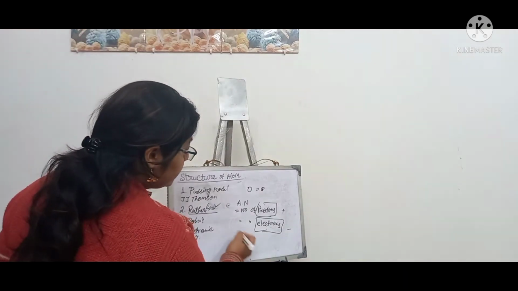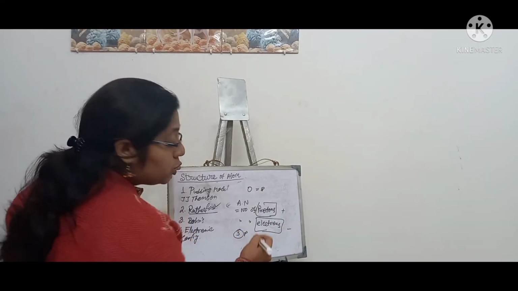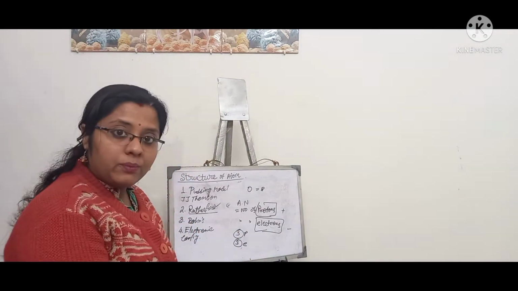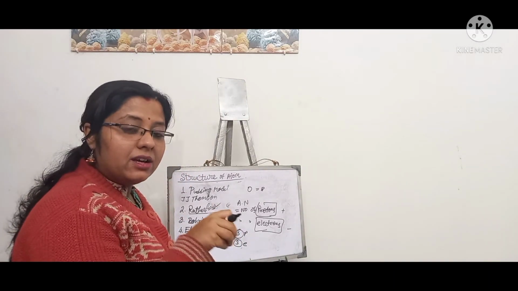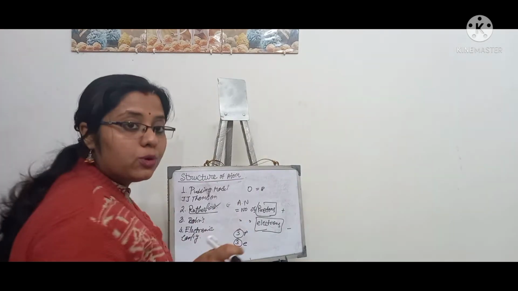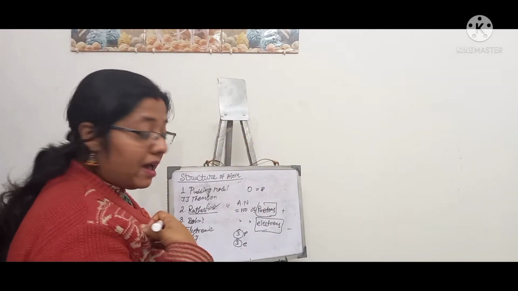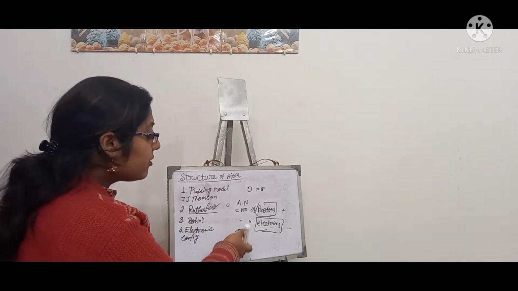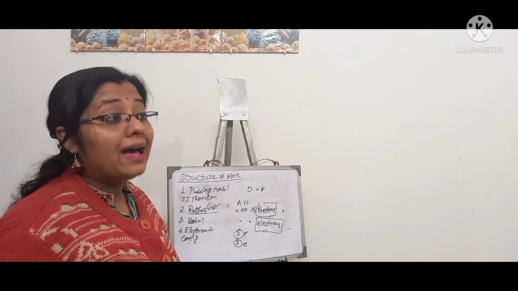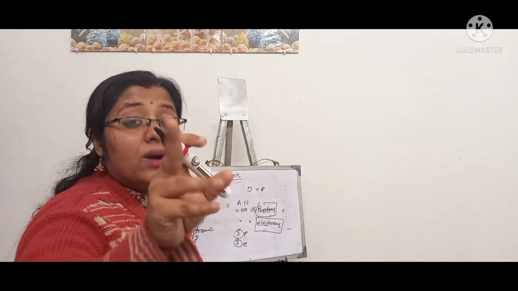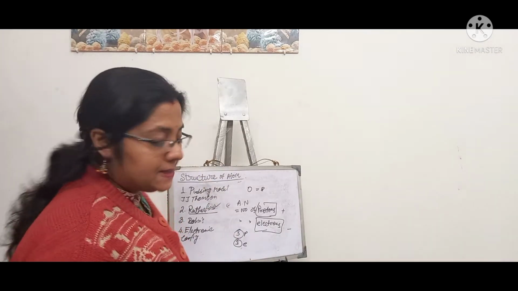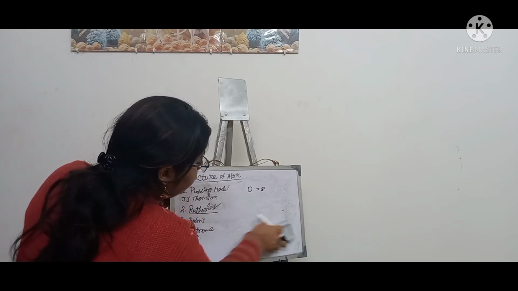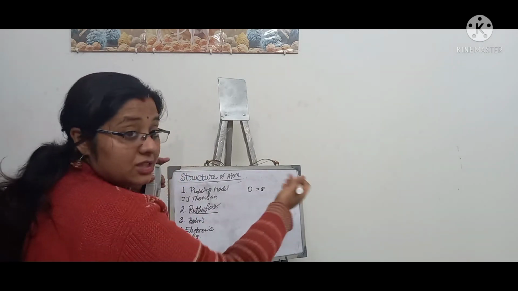If I have, suppose, 3 protons, so definitely I have 3 electrons also, right? Inside the nucleus, if I have 3 protons, then in the orbit I have 3 electrons. Okay, so this is the relation of electron and proton, and that is why we can say one atom is always chargeless.